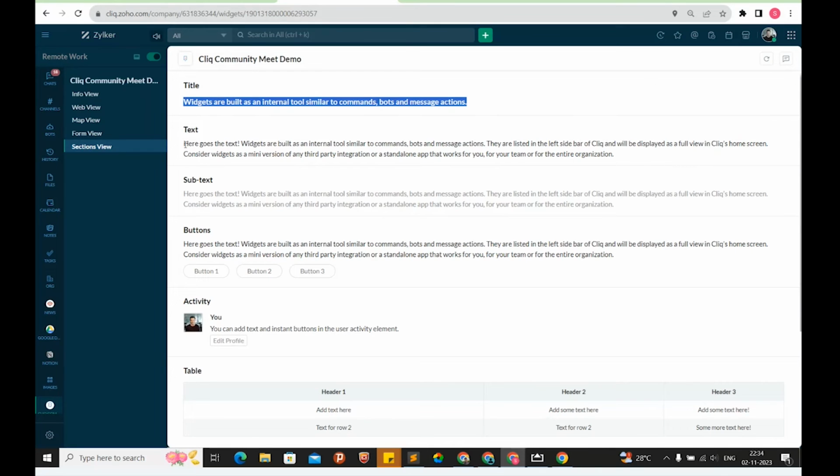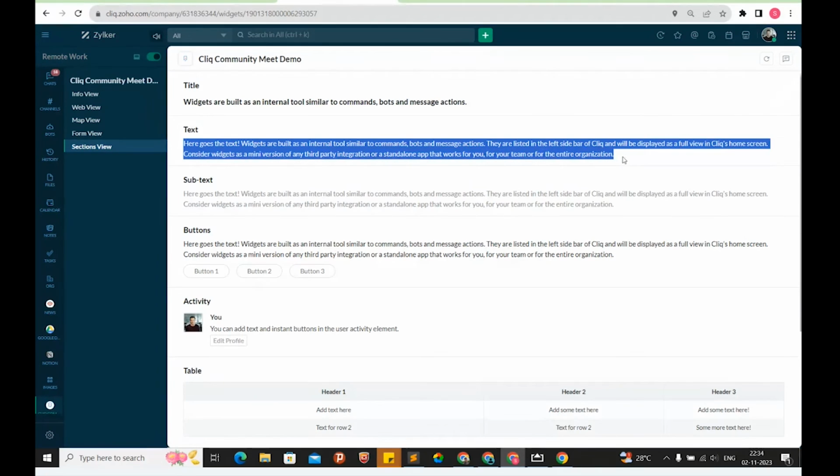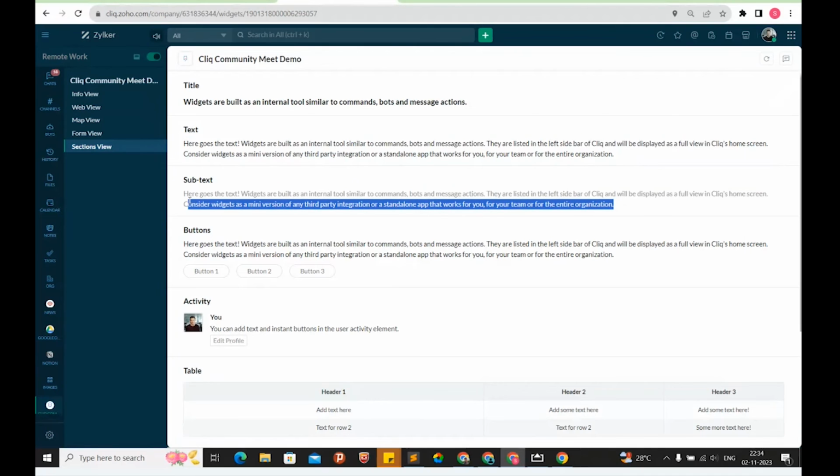And moving to text, it's just a normal text. You can see the subtext is a little bit blurred when compared to text. That's the purpose of subtext. Buttons: if you need to perform any action, you can use the buttons to perform the actions.